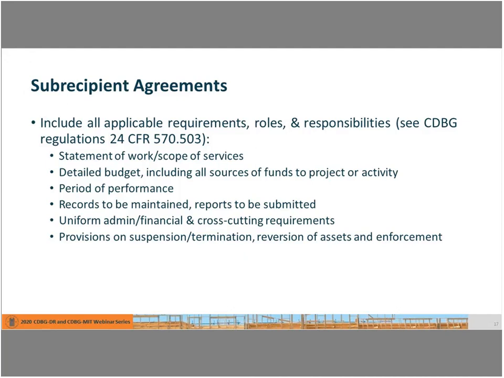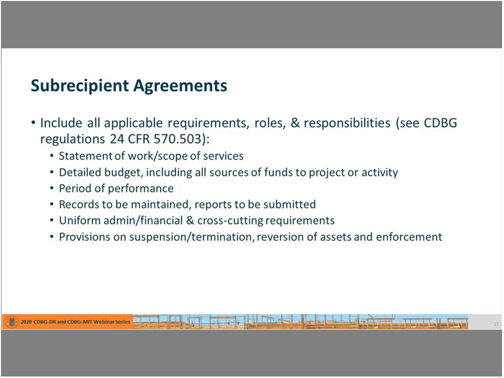When we talk about records, this is a very key element because if it's not documented, it is assumed to not have occurred. So when we talk about records, one of the things that is important to establish is not only the records to be maintained, but the reports that must correspond with performance milestones related to schedule and budget so that an oversight staff person or a monitoring staff can be able to look at this to determine whether the project is timely, whether it is on track to meet its accomplishments, and whether it is consistent with the overall objectives of the recovery activity itself.